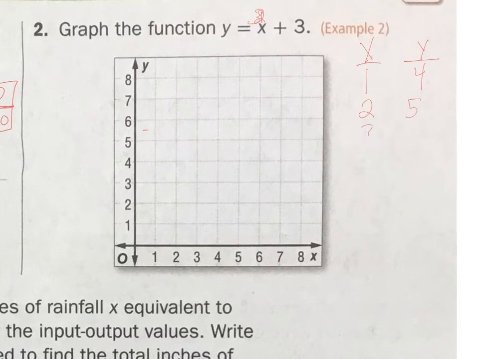Make that 3. 3 plus 3 is 6. Then I can make this 4. 4 plus 3 is 7. Okay. So there's enough data points for me. So this is my x. And I go x is 1 all over here, and then up 4, y. So there's 1 point. Then the next one is 2 and 5, all the way to 2, up to 5, okay. Then I have 3 and 6, and then I have 4 and 7. So there's my graph, and this represents y equals x plus 3.